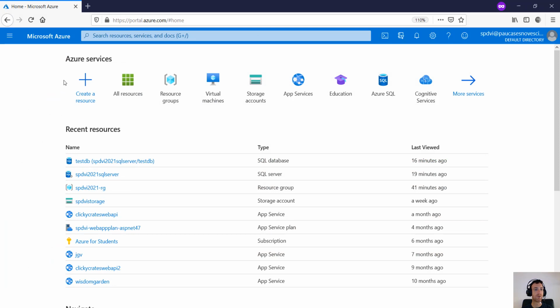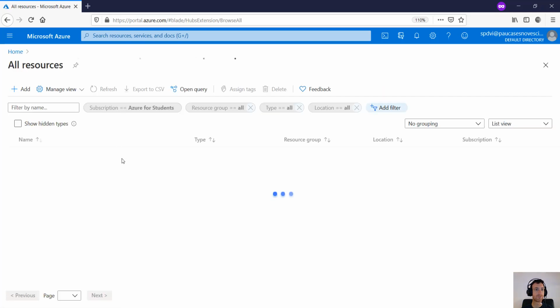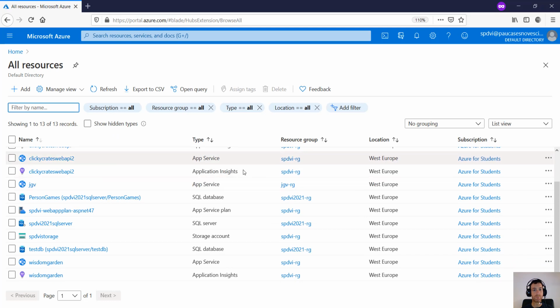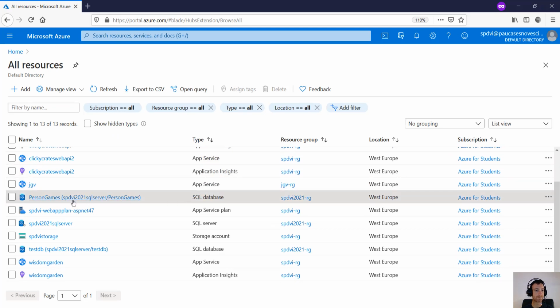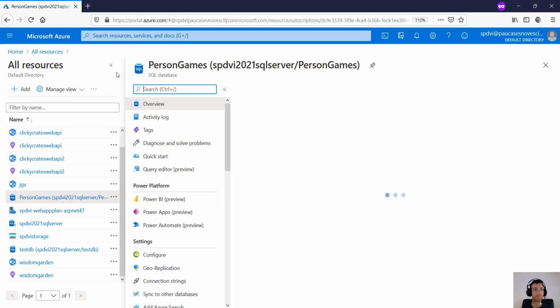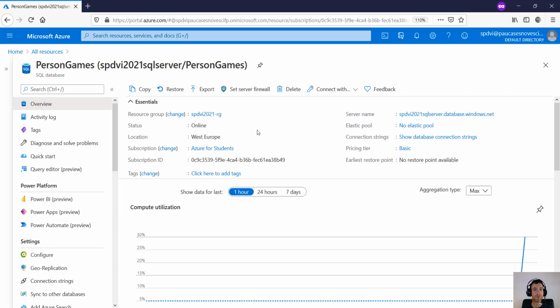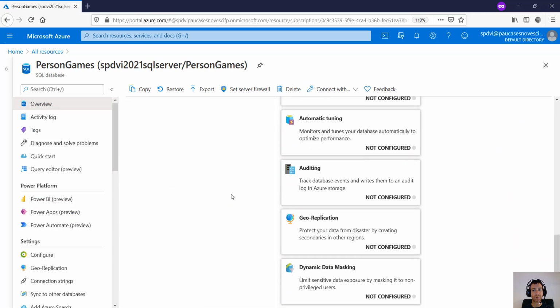Let's check in Azure. A new service must have been created. Let's go to our resources and database, SQL database. Yes, this one. The person games database wasn't there before, and now it's working.